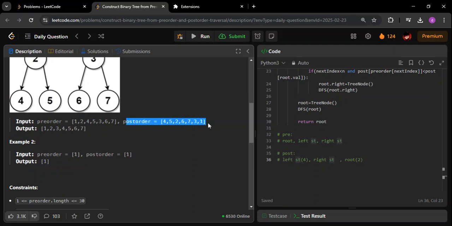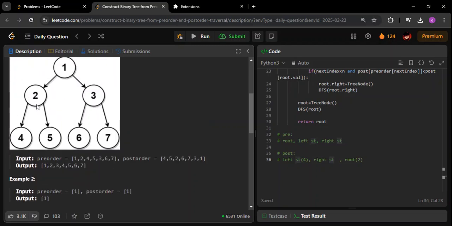If you remember yesterday's question, we were given the pre-order traversal, but we were also given the depth of the nodes. So just to check, for example, if I am at 2 and the next node is 4, if you see here, 2 is here and 4 is here. When I am at 2 and the next node is 4, I just want to know whether 4 is going to be a child of 2 or a different node altogether, not related to 2. I just need to know that link, that connection.